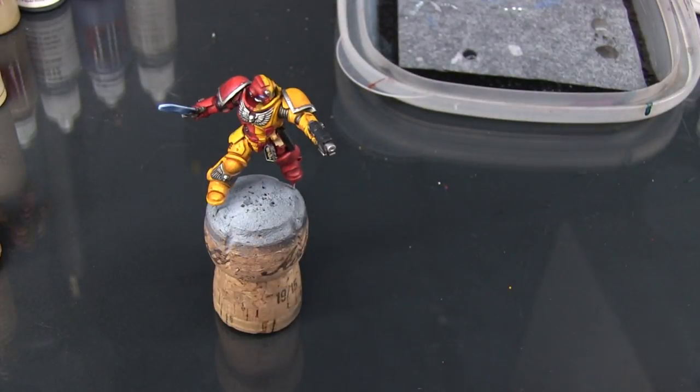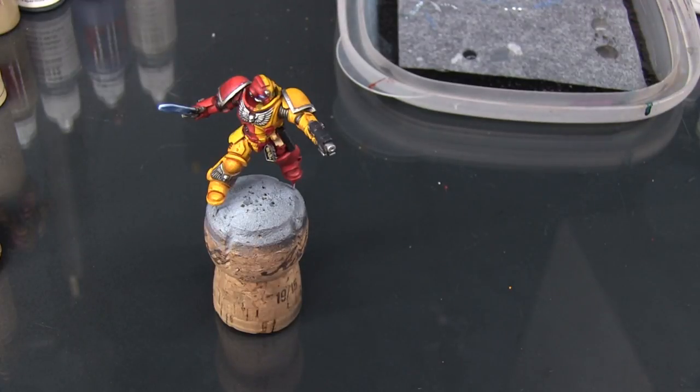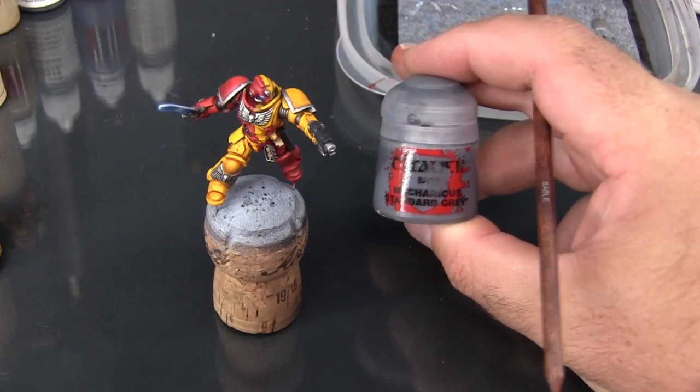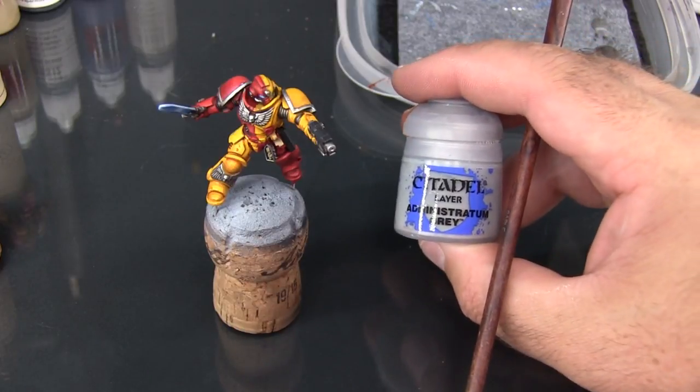I like Reaper Noir Black because it's got just a little bit of a gray tint to it. It's just not quite a pure black. And so that means when you apply, for example, a Nuln Oil wash across it, you've got somewhere to go because it's not already a really deep black. It's got a little bit of depth it can still give. I'll also be using Mechanicus Standard Gray as a highlight and Administratum Gray as the second highlight.